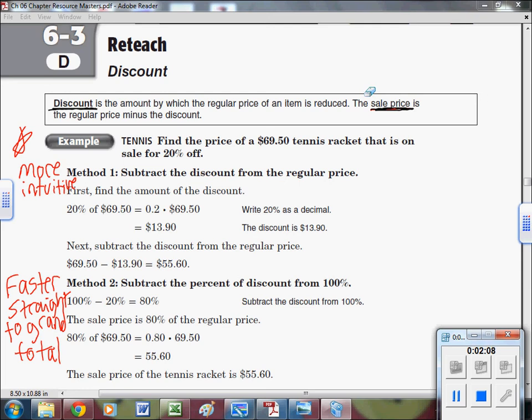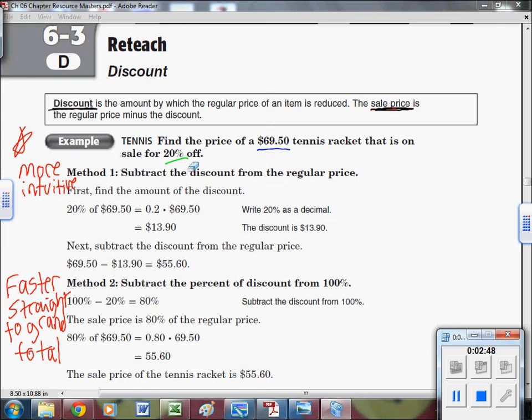It's all about tennis, it says. Find the price of a $69.50 tennis racket that is on sale for 20% off. Well, 20%, that's our percentage. It's 20% of $69.50, that's what they're taking off. So $69.50 is our of number, or our whole number, or more importantly, we'll call that our original price. What we were calling the of number before, or the original number, or the whole number, that's going to be the original price. Think of that as your of. So I think we've been using blue. Now that's your original price, and that's your discount.